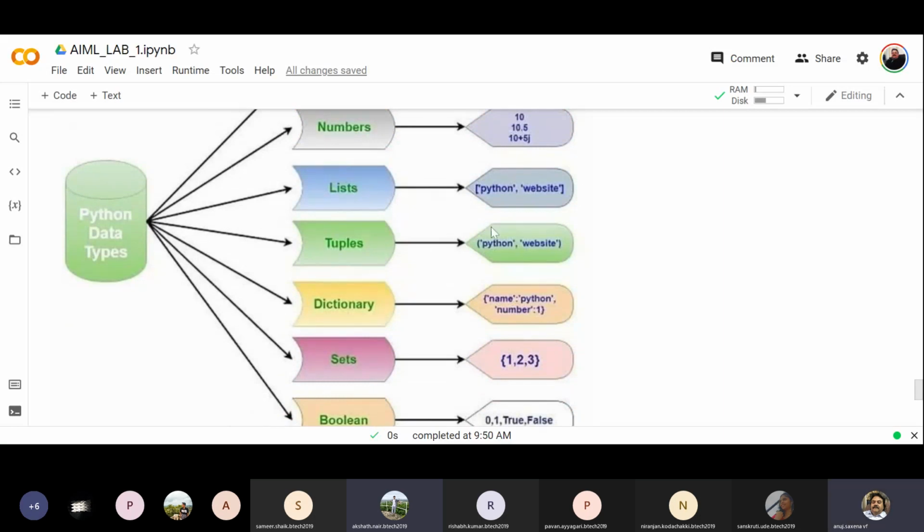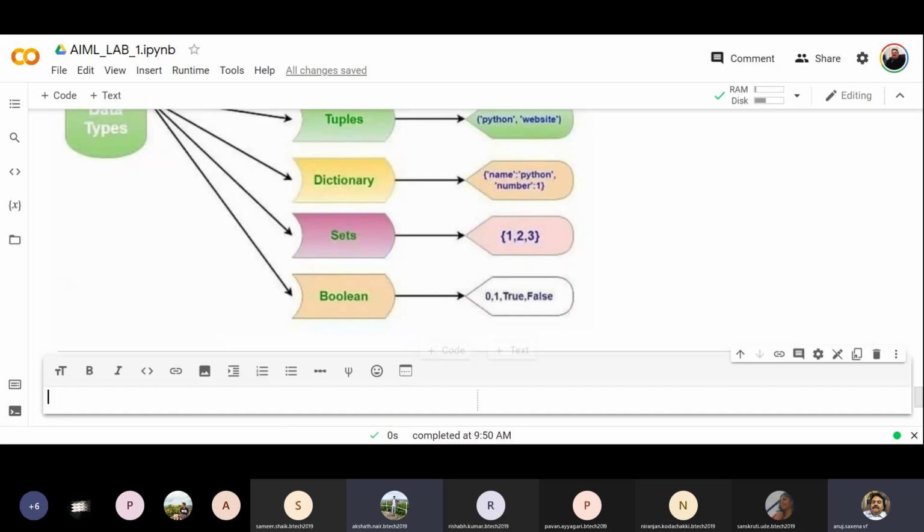So a tuple is in a round bracket. List is always in a square bracket, and dictionary is in a curly bracket. But it has the labels and the name data, and the sets are always again in the curly bracket. We'll be seeing how they work and how we use them.